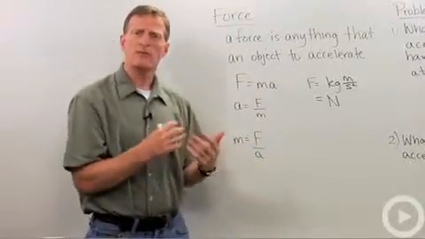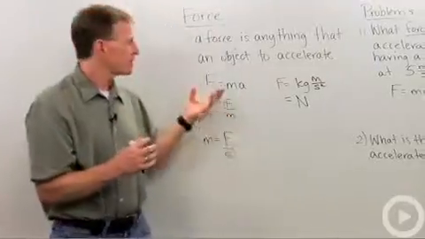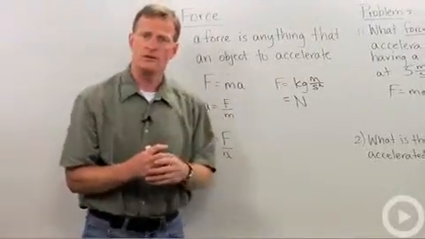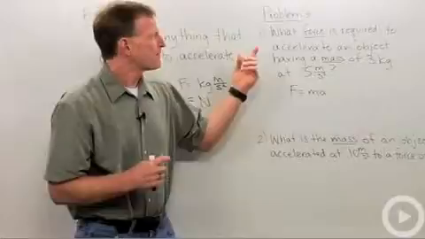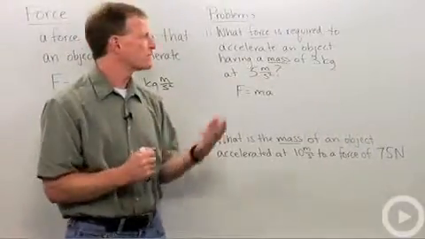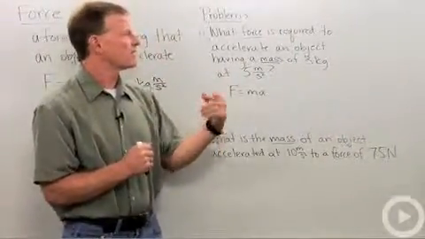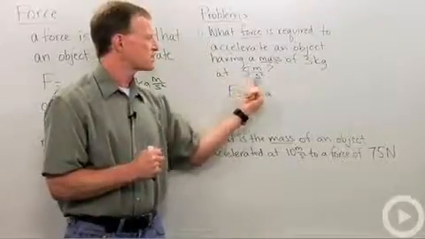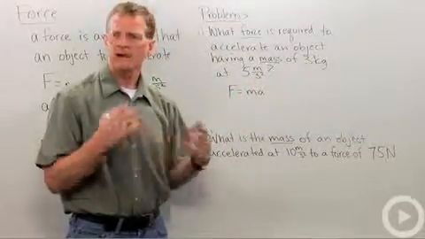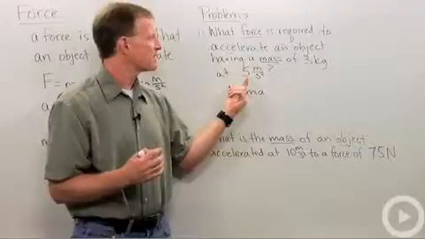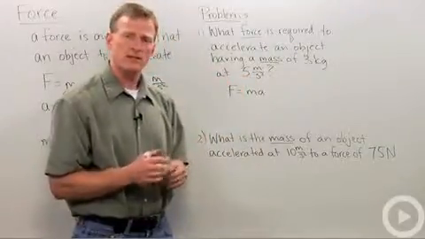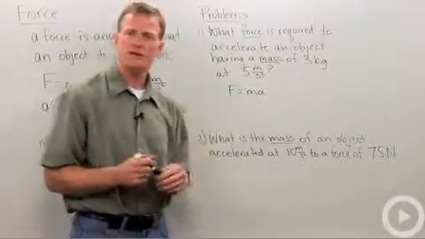So let's look at some of the problems that you'd get typically with understanding Newton's laws of force. The first question might be, what force is required to accelerate an object having a mass of 3 kilograms to an acceleration of 5 meters per second squared? They've given us mass and they've given us acceleration. So that's just a simple F equals m times a.